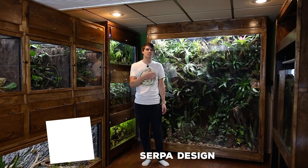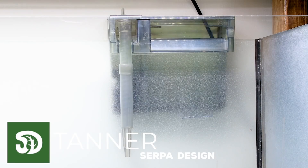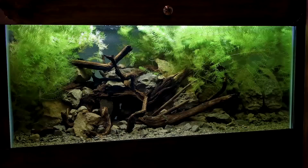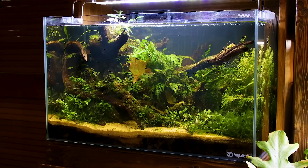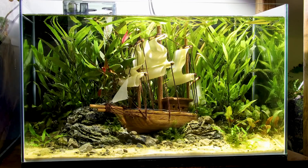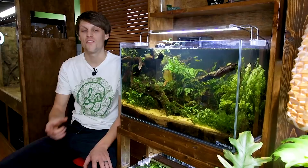The best type of filter depends on the tank size and your vision, but if I had to choose the best filter for just your average aquarium, it'd have to be the hang on back filter. They take up minimal space within the aquarium, are easy to use and service, and they come in a variety of sizes. You can also outfit the intake with a sponge filter, which allows you to get double duty. They were the first filters I used when I began keeping fish, and I still use them 15 years later. In fact, all of the tanks you just saw use this type of filter.